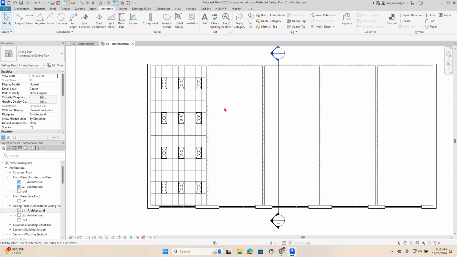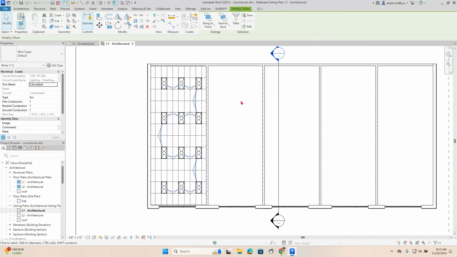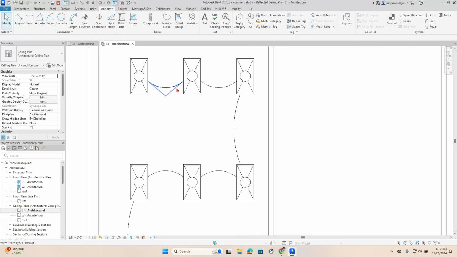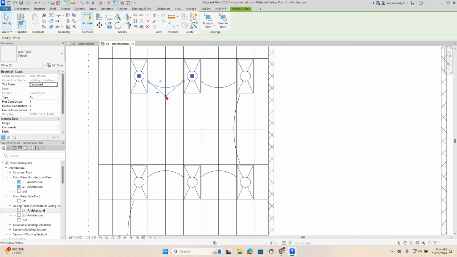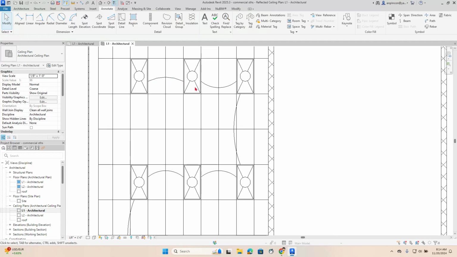That's really good. Okay, and then you hover over the first one or the last one, or the middle one. You're gonna hit the tab key, and you're gonna see now a little preview of the wire. So I'm going to select this, and Revit gives me two options. Do the arc wire, right? So there you go. Revit makes you your wires, and also you can manipulate them. You can manipulate the curvature as well, if that's your standard in the office.